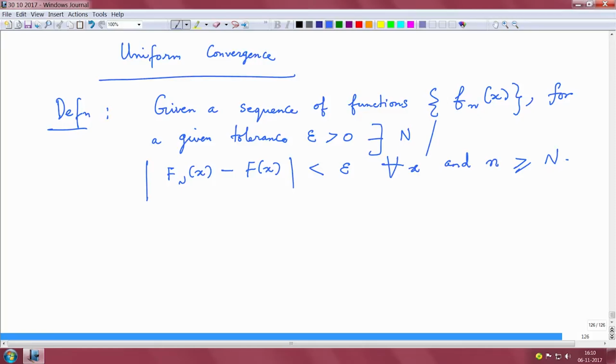So, I give you some function, I give you a tolerance epsilon, I give you some number capital N, it could be a million, it could be a billion, some number. Then I take the Fourier series expansion of f(x), I take f_n(x) truncated to n partial sum, and this is within epsilon for every value of x and all small n greater than or equal to capital N, right. That means if I take the sum, it basically is bounded. This is what I mean.